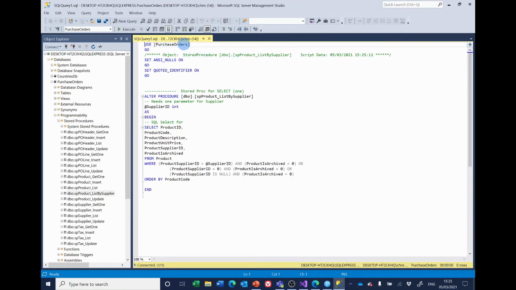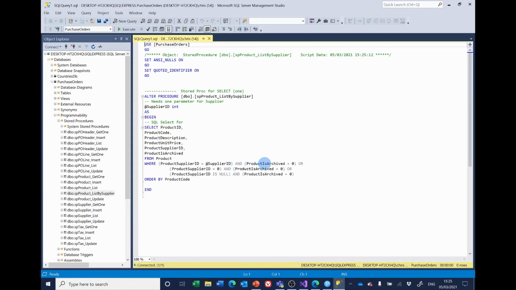So I'm using purchase orders, and this is the stored procedure product underscore list by supplier, and I'm passing in as a parameter the supplier ID, and I'm selecting the product ID, code, description, unit price, supplier ID, and product is archived from the product table, where, and this is the important bit, the product supplier ID is the parameter supplier ID being passed in, but I don't want archived products.